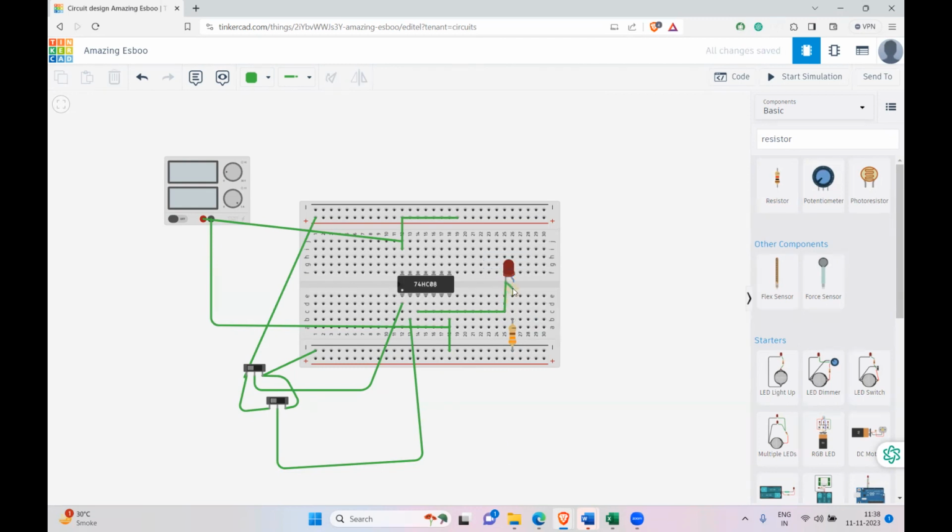What you can do is just delete the wire and now connect the anode to the pin and the cathode to the resistor, and this goes to the grounding. So now wiring is done. It's pretty weirdly done right now, and then just try to simulate it.